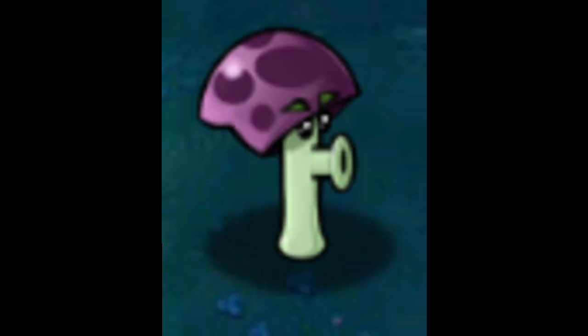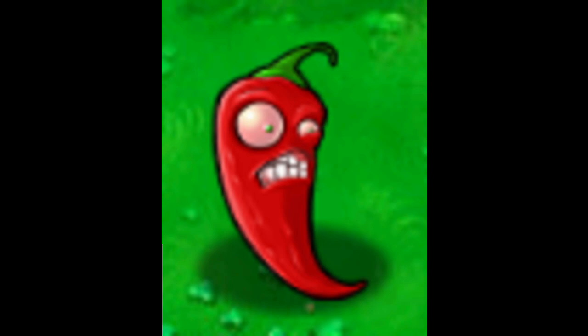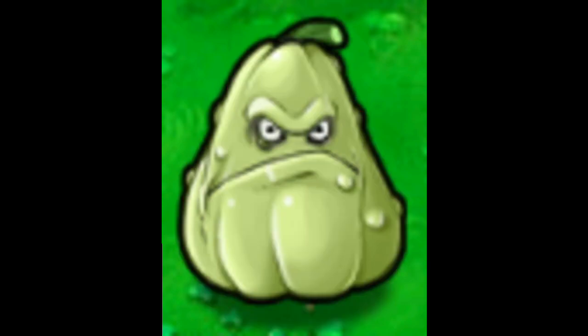Number 15, Lily Pad. Lets you place land plants on water. It's a lot better than you think. Number 14, Scaredy-shroom. This guy has the same damage as the Puff-shroom and hides when zombies come near. But in exchange, he has full lawn range. Yeah, he's pretty good. Number 13, Jalapeno. This guy is basically a Squash if you made him 10 times better. Sure, he's more expensive, but now he destroys every zombie in one whole lane.